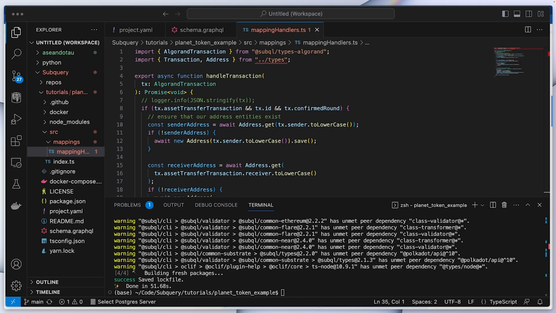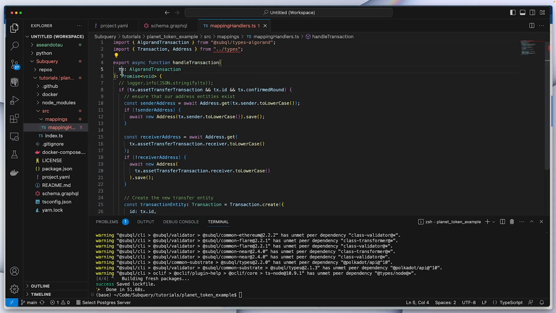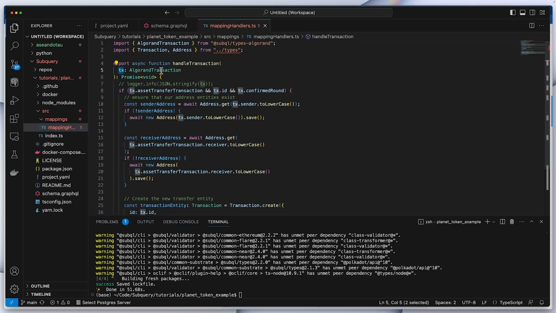And what you can see here is that the file first imports some interfaces, some classes, and it defines a handleTransaction function. This function receives an argument called tx of type AlgorandTransaction, and it's this argument that contains the blockchain data. We then do a quick test to ensure that our address entity exists.